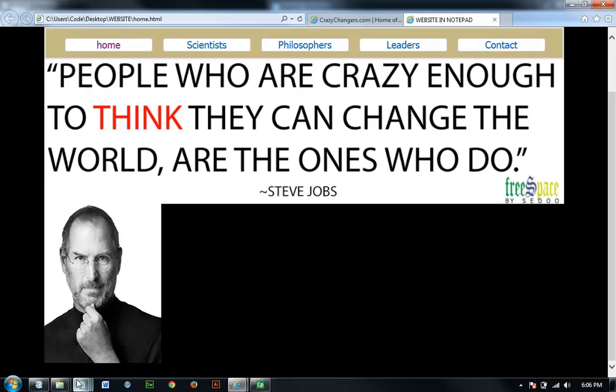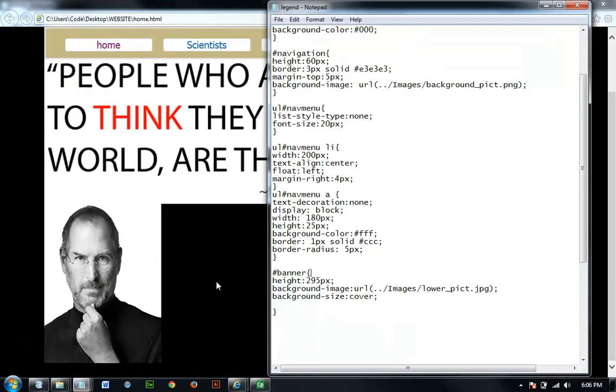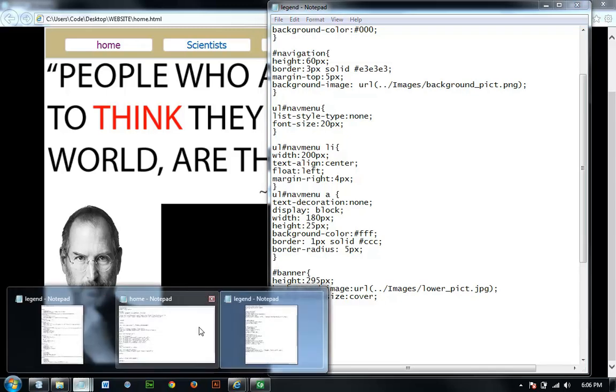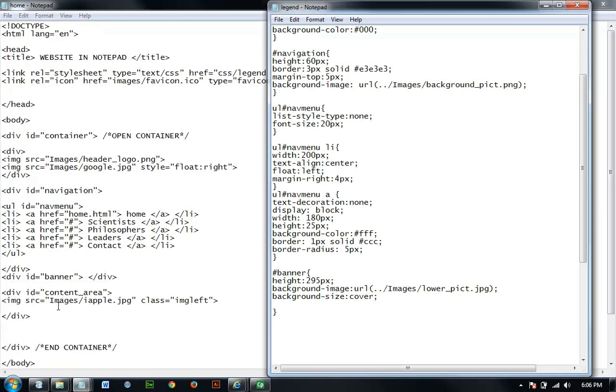So now let's go back. I want to style that image class that I just created. So I float the image left. The image is already left, but let me style this. Since I created a class, let's go back here to my code. I created a class here called image left.